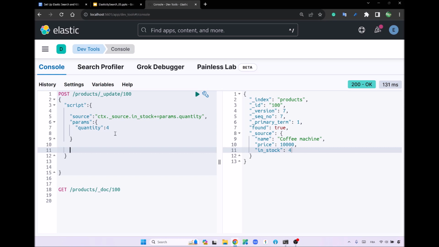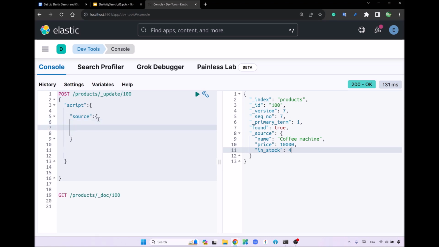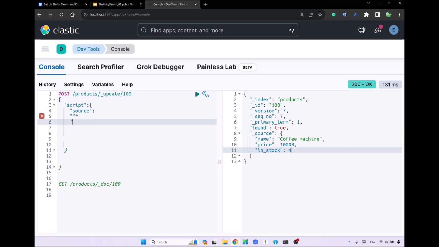Okay. Also, what we can do in the scripted update, imagine you want to decrease the value based on a condition, based on if conditions. And that is possible. So imagine that you have an if condition, and if we have, for example, 0 in stock, we don't need to do -1 or decrease the number and so on. So I think I need to delete all of that. I need to use only the script. So here I need to write the source. I'll be explaining that later on, and I will write this.